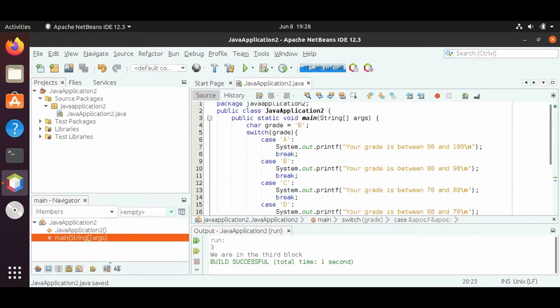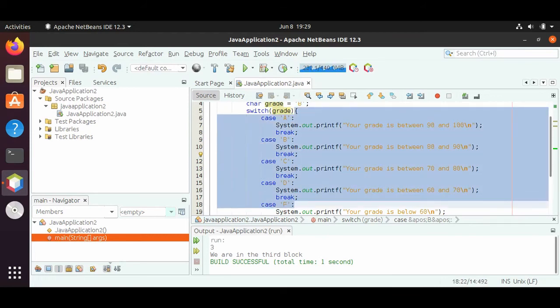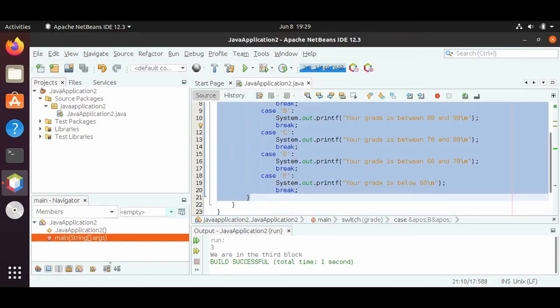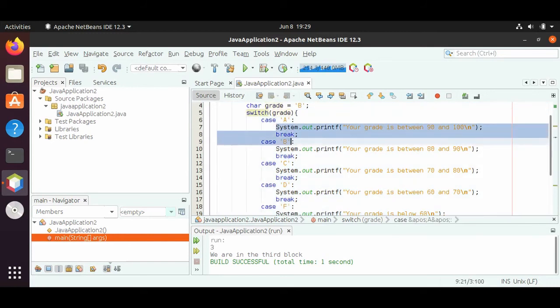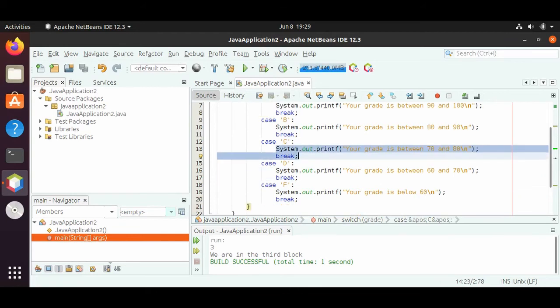So if we run this, what the program will do is say, okay, char grade is B. I want to switch grade, which means I want to see what the grade is. And we have different cases to switch. So is it A? No. Then go to the next place where it says case. Is it B? Yes. So then when it's B, I want to print that out, and then I break. Break means I want to get out of the curly brace section. So that's why we have a break in between each one.